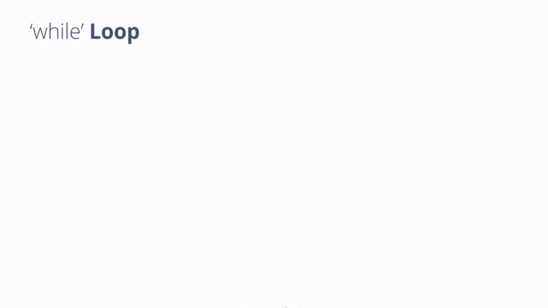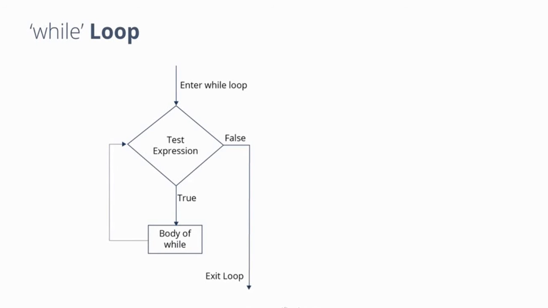The while loop in Python is used to iterate over a block of code only when the test expression is true. The while loop is used when it is difficult to anticipate the number of times the loop needs to be executed. In the syntax for the while loop, the test expression is checked first. The body of the loop is entered only when the test expression returns true. After one iteration, the condition of the test expression is checked again. This terminates only when the while loop returns false.